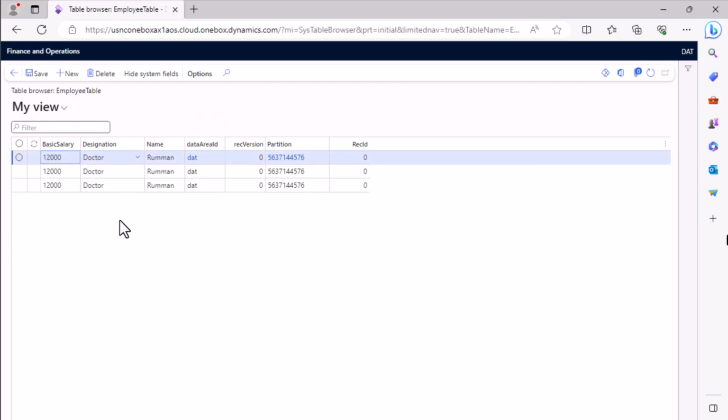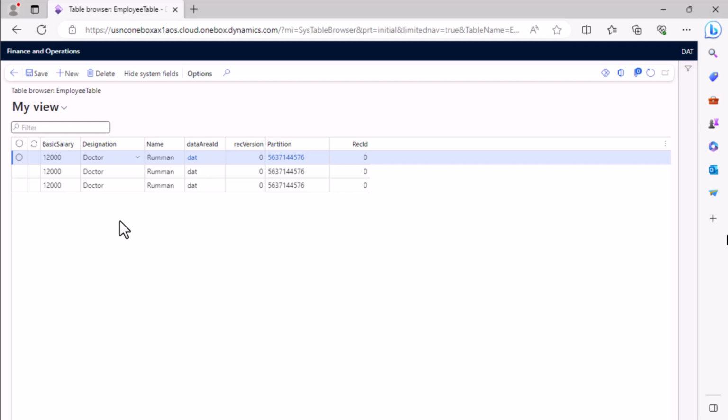So from this behavior you can easily understand the purpose of the initValue method, and the interviewer can ask you when the initValue method is actually called.